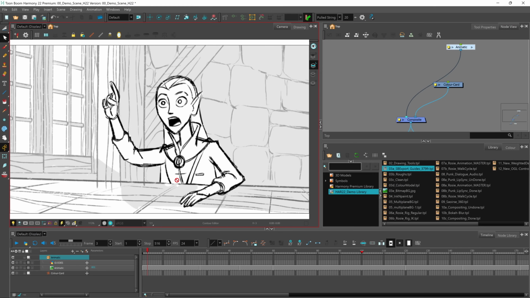Okay, so now we're going to have a talk about paperless animation in Harmony. So Harmony has very close integration with Toon Boom's pre-production software, Storyboard Pro. With Storyboard Pro, you can create storyboards and animatics and then export those scenes as Harmony scenes. That way you cut out the need to add your animatics and your storyboards to your scenes so that your animators have direction to follow. But if you don't do that, you can also just add your storyboards to your scenes via template, which I've done here. So here we see our character in a little bar, and I'll play the animatic for you.